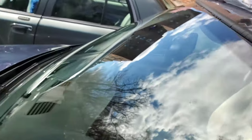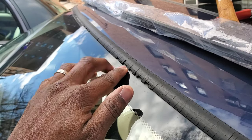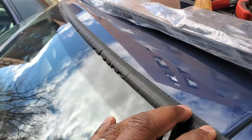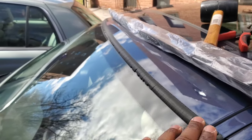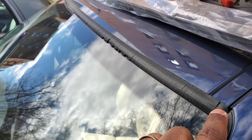A month ago I replaced my wiper blades, and while I was replacing them I realized this weatherstrip going across the top of the car was basically chipping away. I'm not even going to tell you what the dealer wants to replace that — and it's a fairly new car, which surprised me.